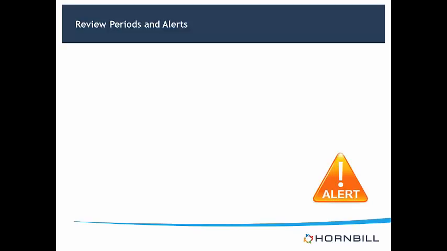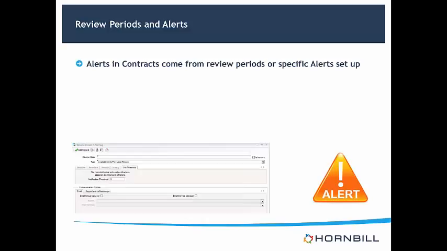We can set up these alerts and the time periods that these come in. So we can either set up a specific alert to say we're going to do this at this point in time, so a month before, or other things, but we've got several different options, and we'll see when we have a look at those tabs. So we can have a bespoke time, a time when we say we're going to pop up and say, right, we will do this on this date in particular.